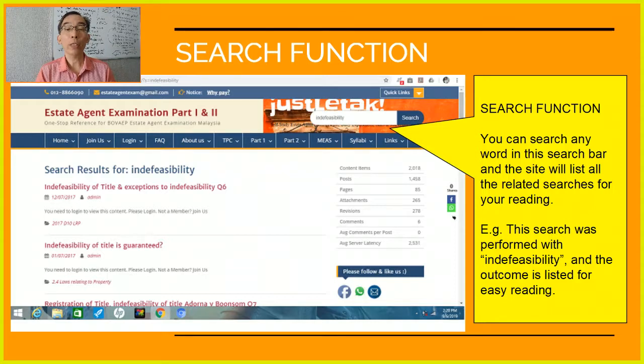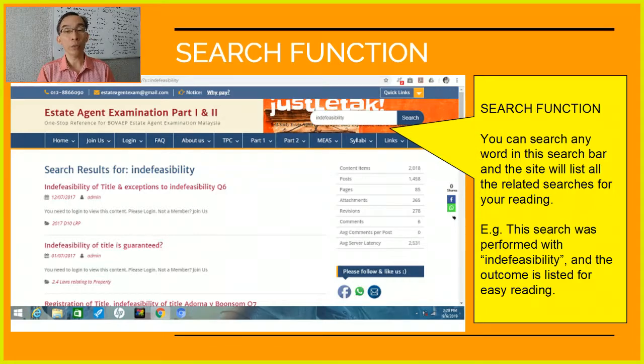The search function can be found on the top right hand side, which is actually a search bar. You can type any keywords in the search and click search, and the website will bring up all the postings containing that keyword.